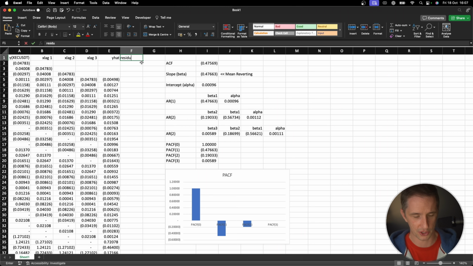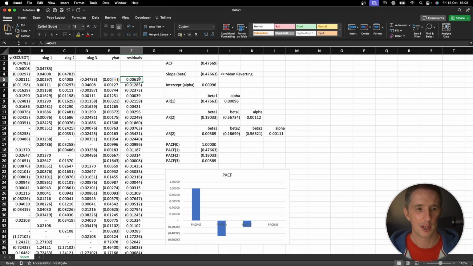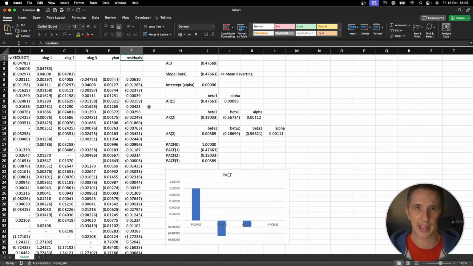So here we're going to call this residuals. And then here I'm going to say the residuals are equal to the actual minus what we predicted. So this is the error term, or epsilon, or market shock, whatever you want to call it. And so here we can now say that that prediction plus these residuals are equal to y sub t. And we can now analyze these residuals to make sure that there aren't things like autocorrelation or issues in the residuals, because these should actually just follow a normal distribution. And so there are all sorts of tests we can do to make sure that we've modeled this at least decently and that these results are at least statistically significant.